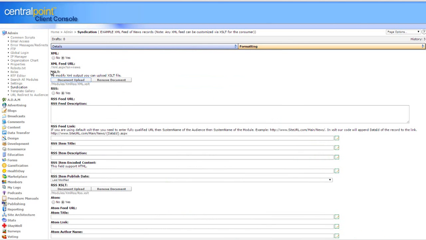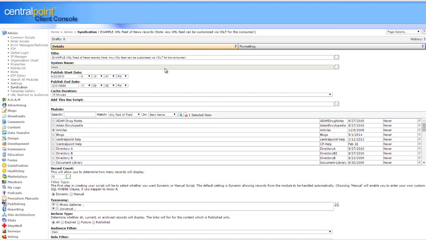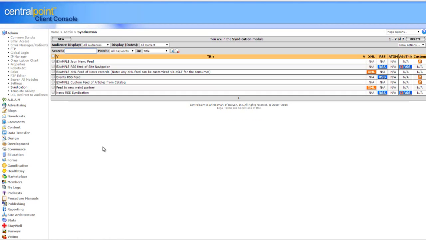An XSLT is a transformation document. That's what the T stands for, transformation. It will take our standard XML and parse it out and create the XML that your IBM system wants or your payroll system wants, whatever it might be. Once we add that filter, then the feed will be put out in that specific way. So think of it as all of the different reporting that you need to deliver to all these different people. Since they're all running different systems, you can now create all of these and they become live data feeds.